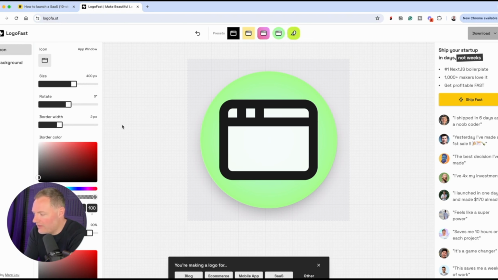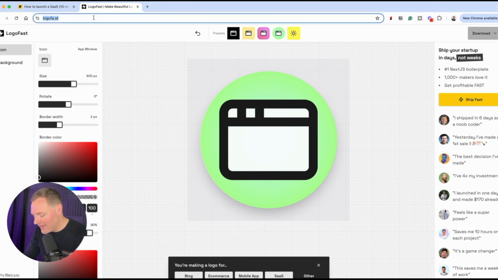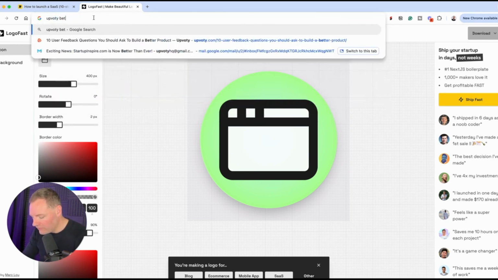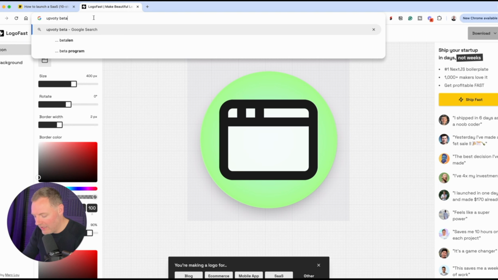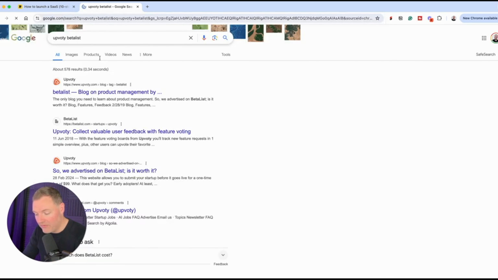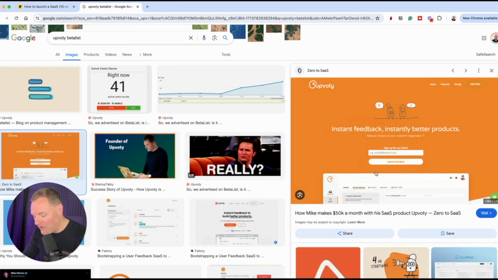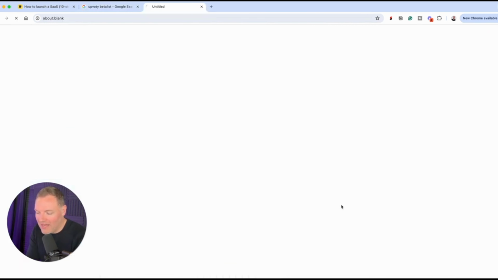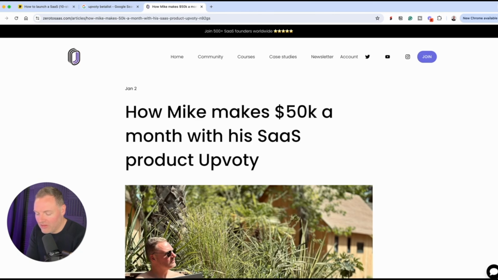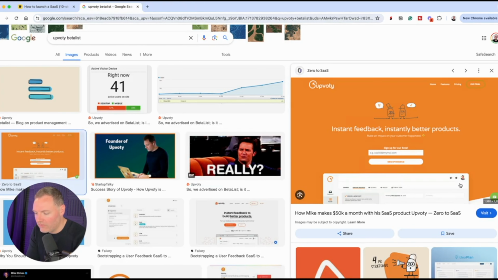Don't overthink that part too much, because we're only shipping the product right now and we just want to get it out into the world, and it doesn't have to look perfect. So for example, if you Google Upvote's first version, the beta version we shipped, which you can find on BetaList, it's a very ugly looking first landing page, but it worked. So yeah, don't overthink this part of your MVP.